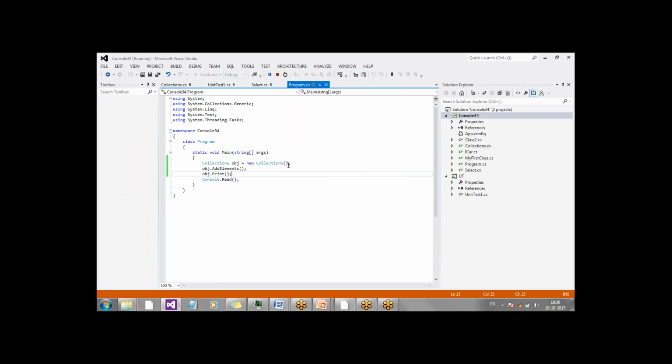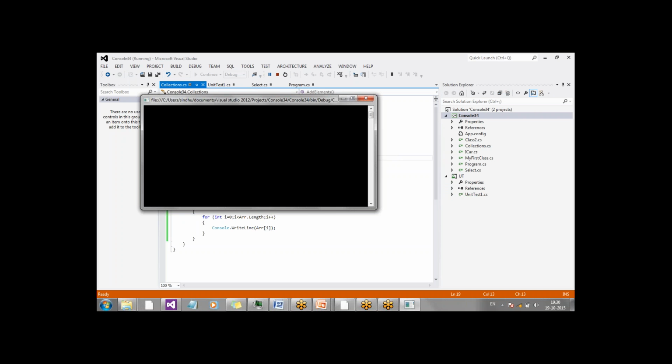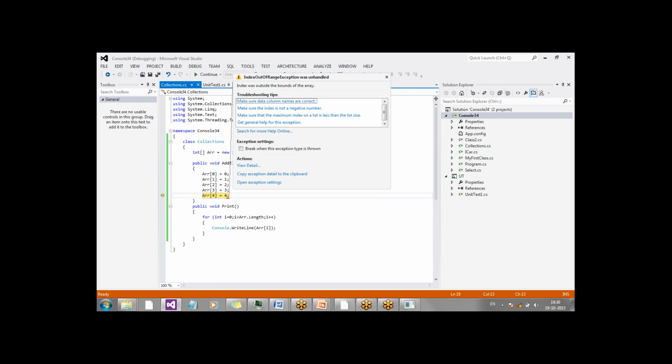Good. Now let's go back to our collections and try to add the fifth element inside it. Okay, and let's run it. See what will happen. Is it throwing an error? Yes, I'll have to change it. Okay, but I just wanted to show the error. So index was out of range. What does that mean?